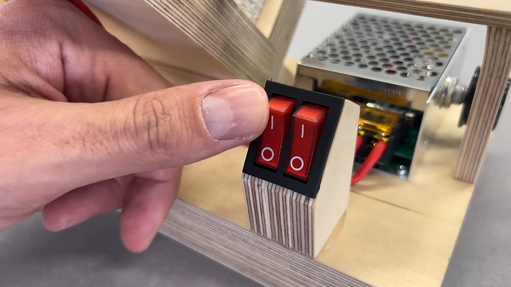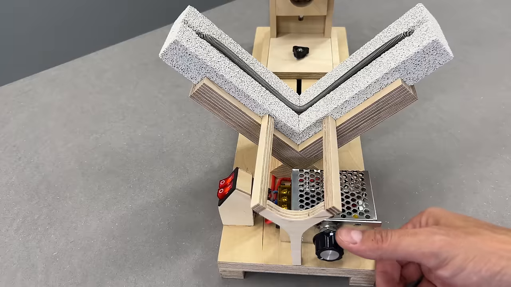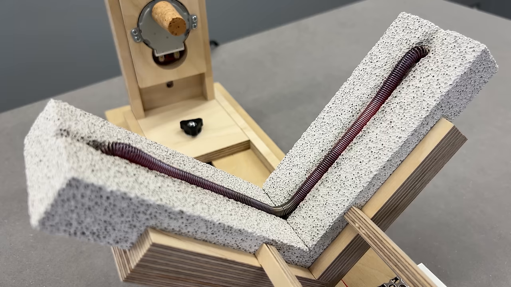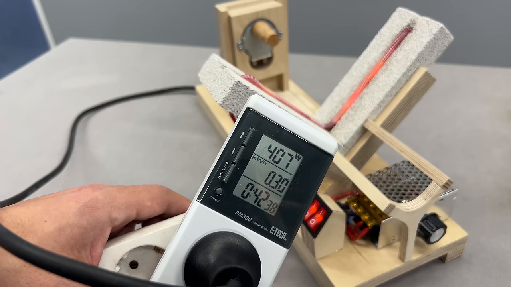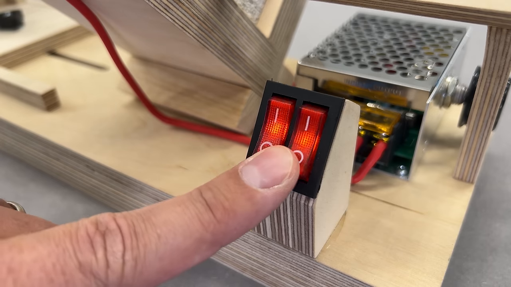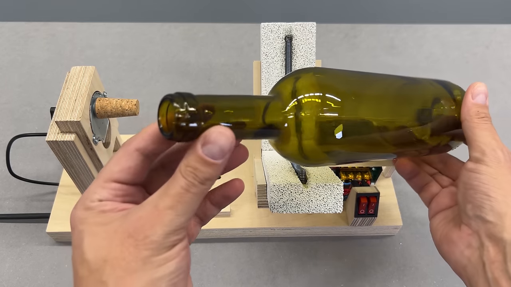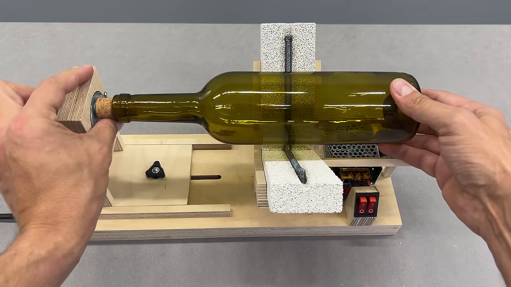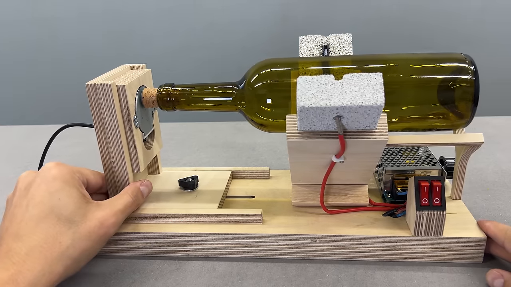Let's test this little machine. The first button turns on the motor. The second one gives the power to the AC voltage regulator. By twisting the knob, I adjusted the proper amount of power given to the heater coil. In the current setup, this is how it looks fully heated up. I measured with a power meter that in this setting I'm using only 400 watts. Double switch is great because it could be turned on and off with a single finger. Okay, let's grab an empty glass bottle and test the performance. Press the bottle on the cone-shaped cork. It has plenty of grip to be turned. Adjusted vertical and horizontal positions to achieve that needed angle and cut length.